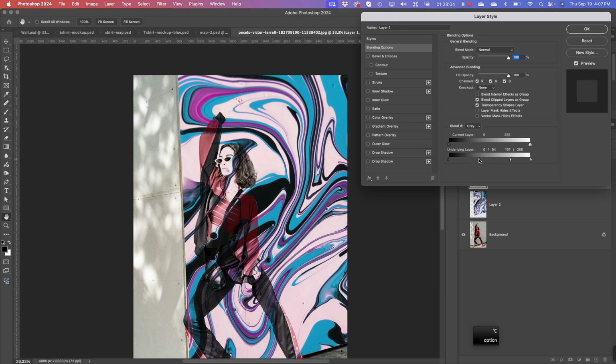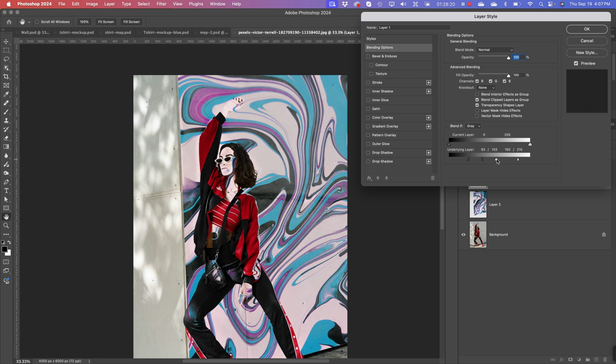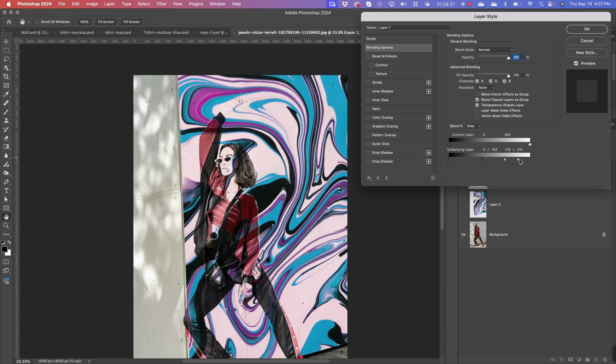It's kind of crazy that with those layer blending options, I can start to bring her through that image. Although I don't really like that method, but it is interesting.